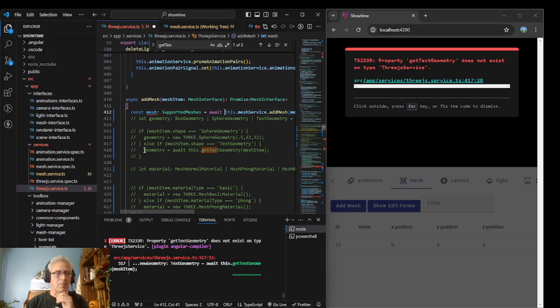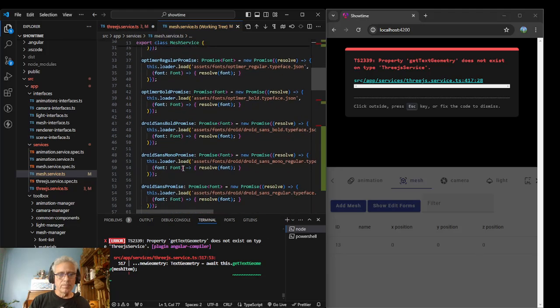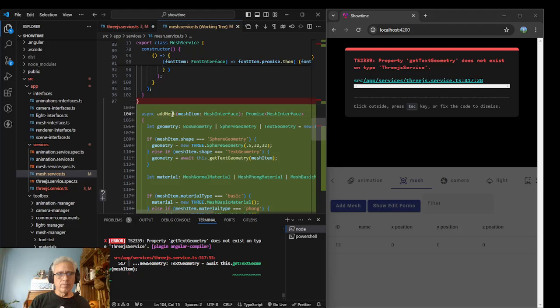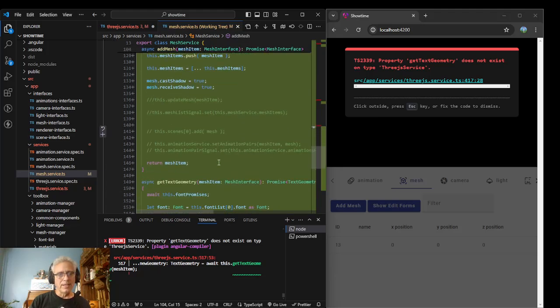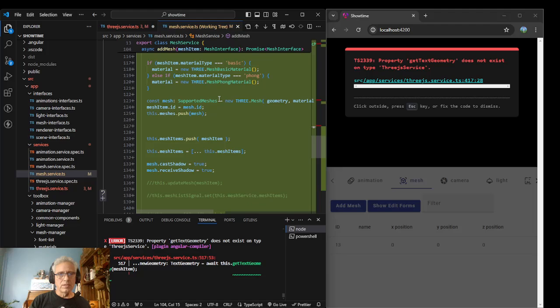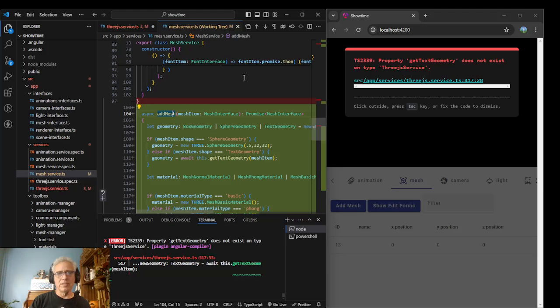Now, does this need to be, I wonder if that needs to be in the mesh service. I think it does need to be async because, does it? Yeah, because it's going to get some, yeah, this guy. Because of this, it needs to be an await.